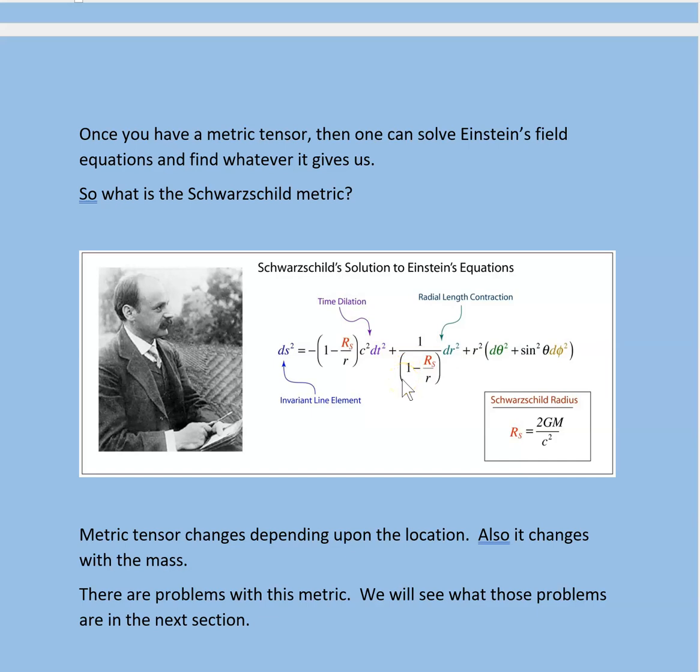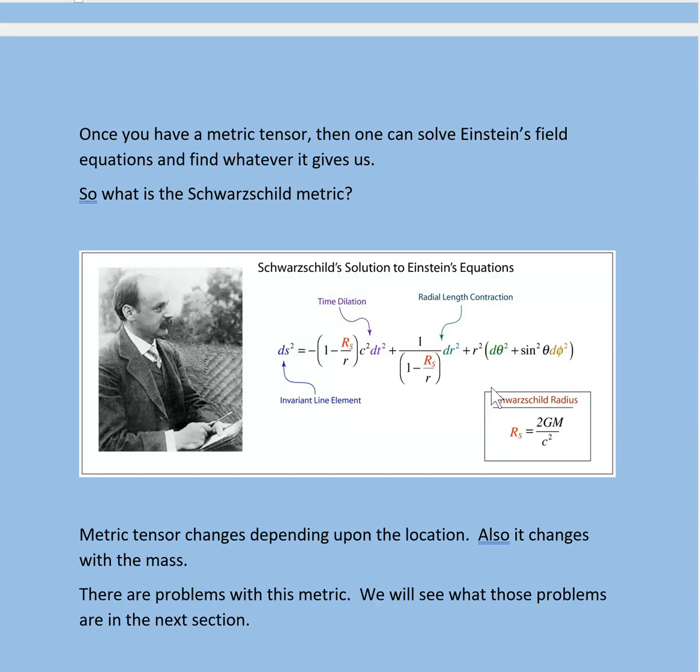But as I mentioned, the rs includes the mass. So our ruler changes with the mass. So it's not a ruler that is unchanging like in real life if you're going to measure. So our metric changes, the ruler changes, and then with the mass. So this is what we discussed in the last lecture.